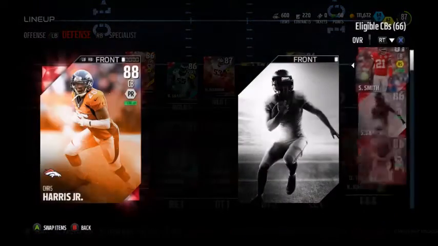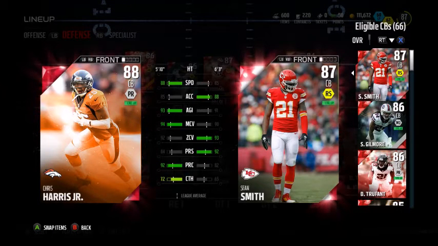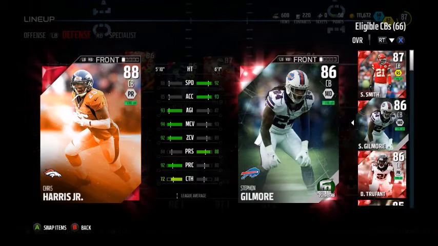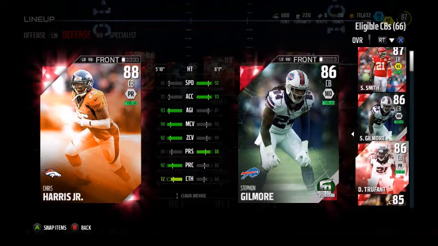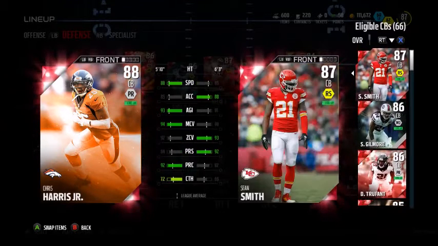I have Chris Harris Jr. and Sean Smith. Those guys are pretty tough as far as breaking out of blocks and stuff. I have great man speed guys in Stephon Gilmore and Desmond Trufant, and then I have Kevin Johnson as a type 4 type of guy, so he's good. That's how I run my CBs.